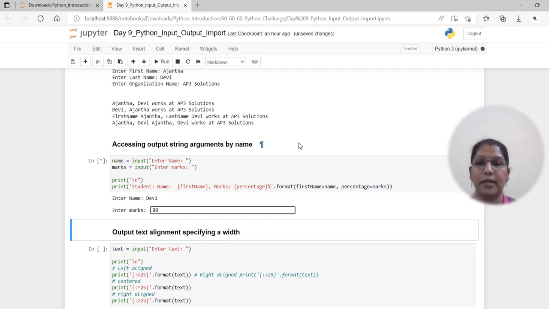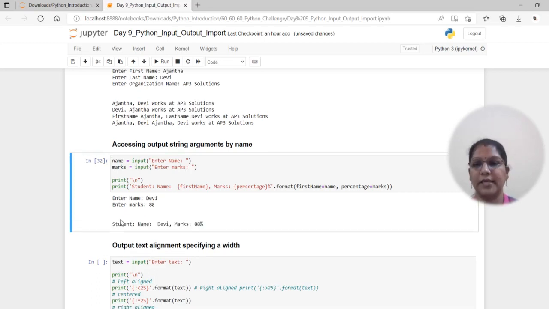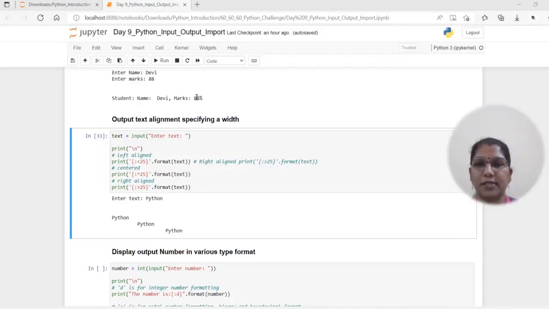Okay, I provide a mark, and what I need is that whatever data you provide, it has to be concatenated with some symbols or arguments. So here, as it is a mark, I want to include a percentage. Okay, so let me provide this, and see here, the student name Devi, mark. The output comes as mark is equal to 88%.